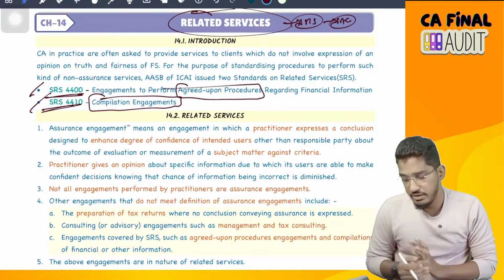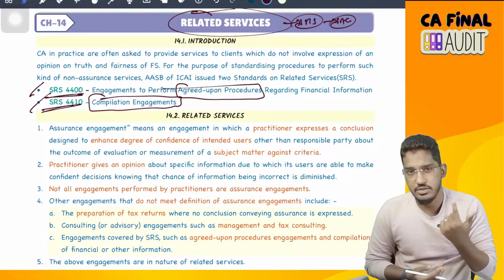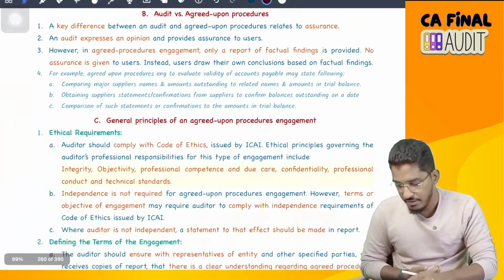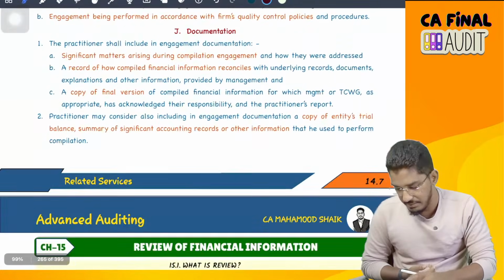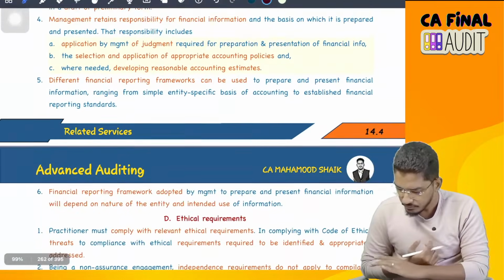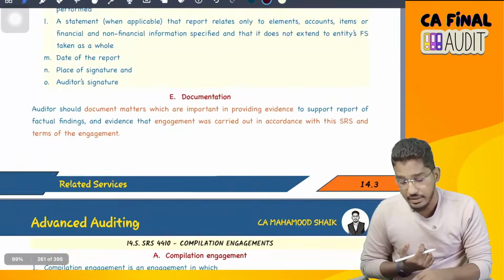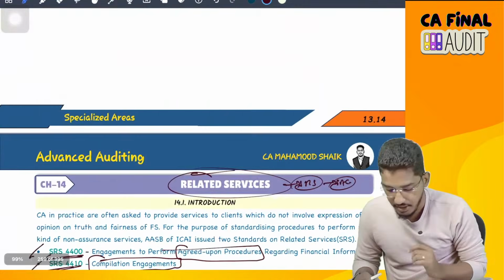And if your time is good enough, it is a very easy chapter, a very small chapter. If a question comes from here, it is very easy to score the marks from this chapter. Why? Because hardly some 5 to 6 pages. If I'm not wrong, some 7 pages of discussion is there. That too, simple discussion we will have. No complications at all. And actually you are lucky if you get a question from this chapter. Okay, right. So let us see.